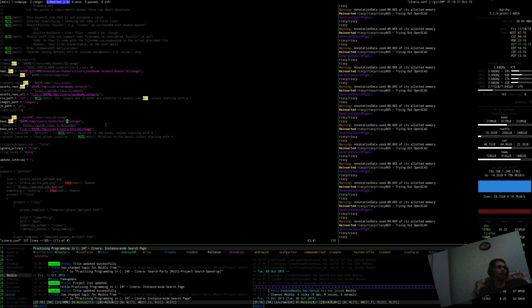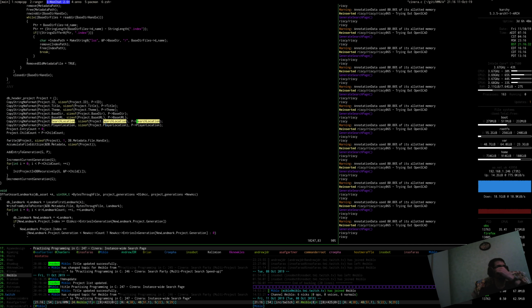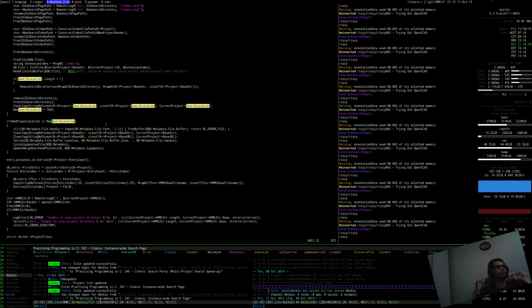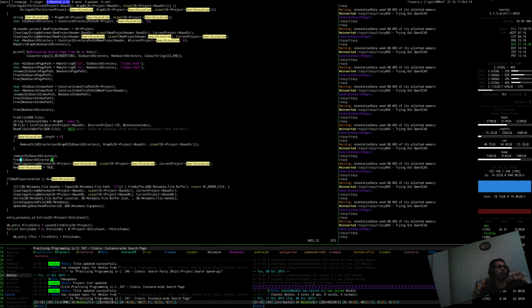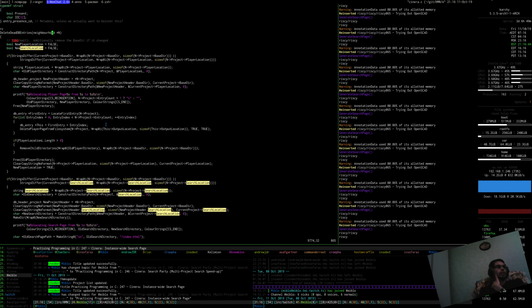If I was to change like the base dir or the base URL or the search location or something, here we go, this looks like the code. Yeah, if we were to change it, we need to actually handle that change. So that's going to delete dead DB entries.